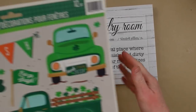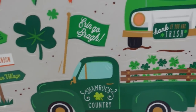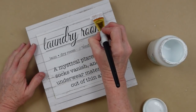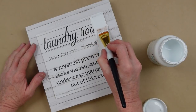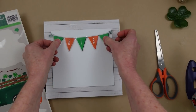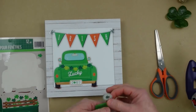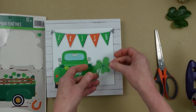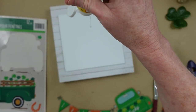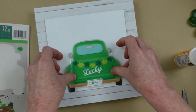We're going to start with this little laundry room sign and take some window clings — these are such easy projects. Choose whichever ones you like and then take your chalk paint and just cover up the laundry room wording. It took me two coats to get all that black wording covered up. Don't worry — it is slightly indented but you're not going to notice. Now you get to do the fun part, which is playing around with how you want your picture to look. Then you take that Mod Podge — you can get that at Dollar Tree, along with flat brushes.